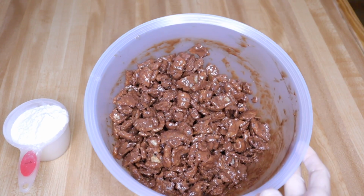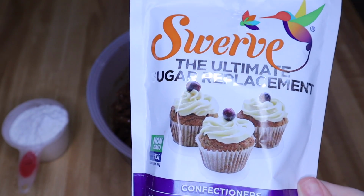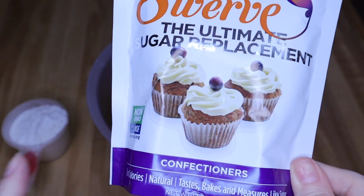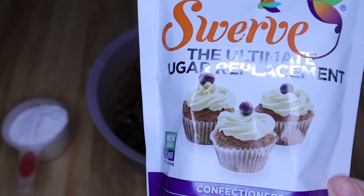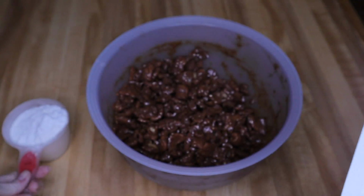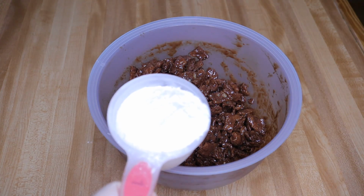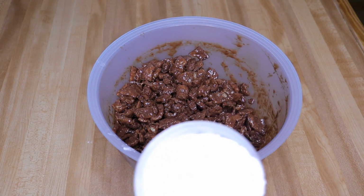Now that all of the pork rind chunks are coated with our mixture, we're going to take our swerve. This is the confectioner swerve, and that's what you want to use, a powdered sugared keto substitute. So the one I'm using again is swerve. I'm going to start out with only 1 cup, and we're going to sprinkle this on top and shake it up.